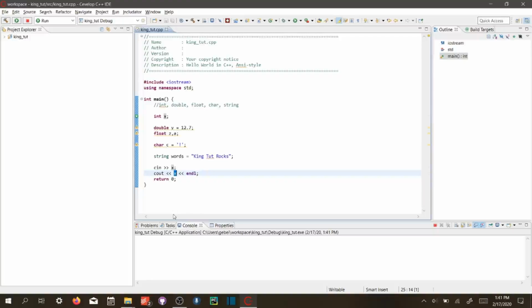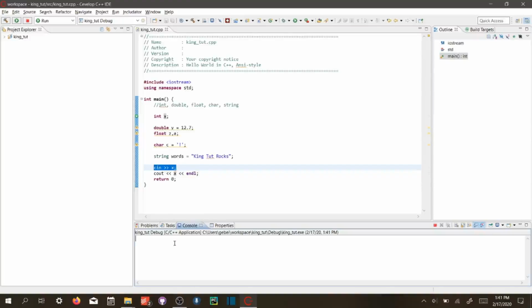So how do we know it's prompting us? Well, this stops the program from running any further until we actually put in our values. So let's put in our age. Just say, gonna make it up, right there, I put in 100. Yeah, I'm not actually 100 years old. I'm in my 20s, and it outputs 100.